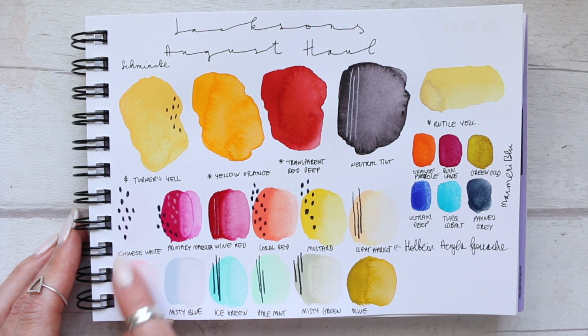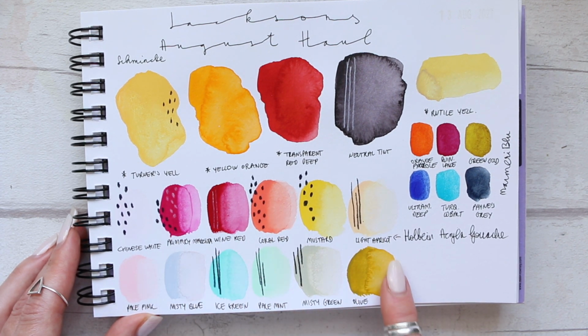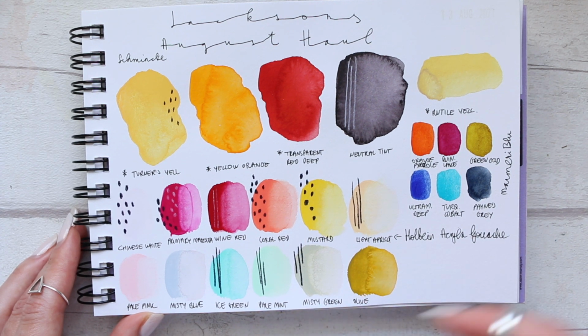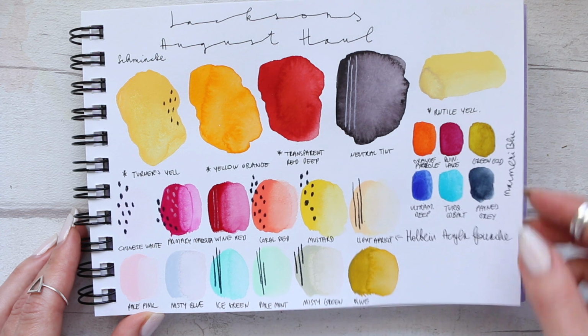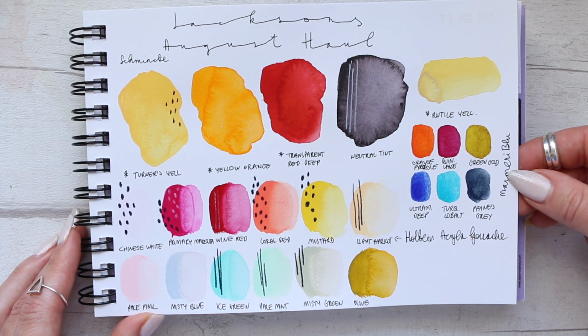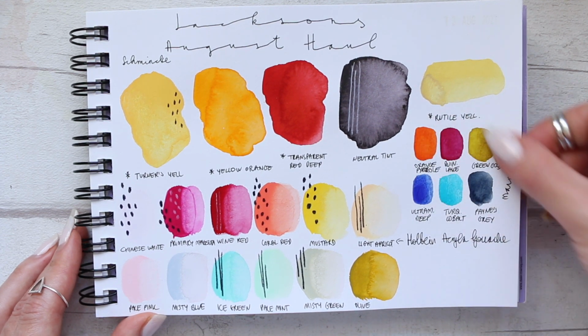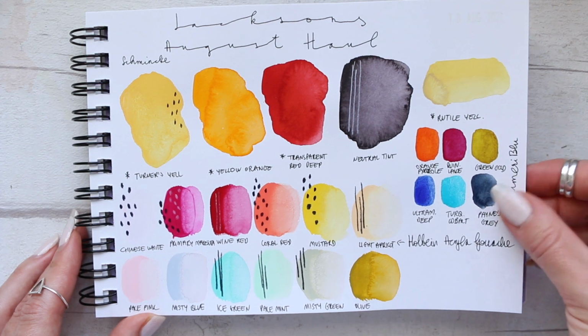Then we have a bunch of new Acryla Gouache by Holbein, and just kind of trying to explore layering with pencils over them. And then the Misty Blue that was added as a little free gift on Jackson's. I just swatched all the colors here basically.